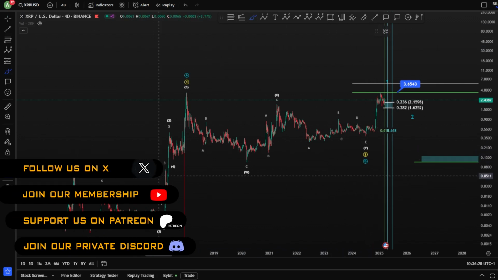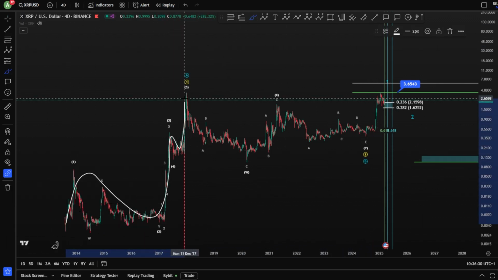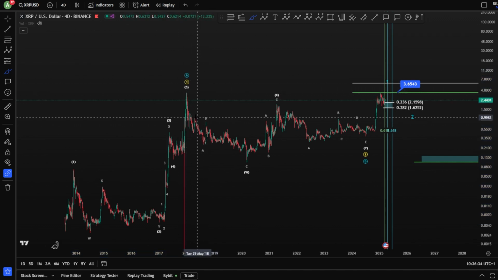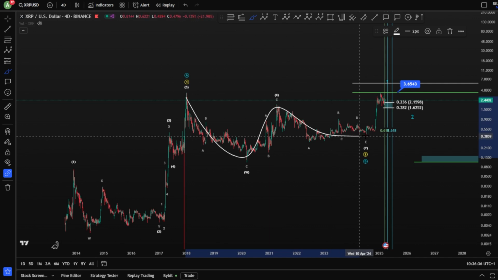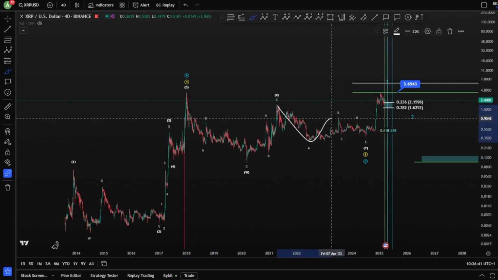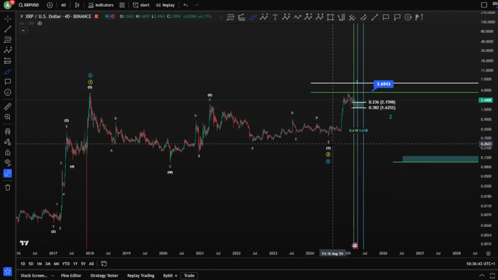Starting on the 4-day chart here, we have a 1, 2, 3, 4 and a 5 for an impulse finished, of course, a wave 1 or a wave A. We are looking, in both case scenarios, at a three-wave corrective W, X and a Y. The wave Y is a triangle here, and we're looking at a finished wave 2 or a wave B.